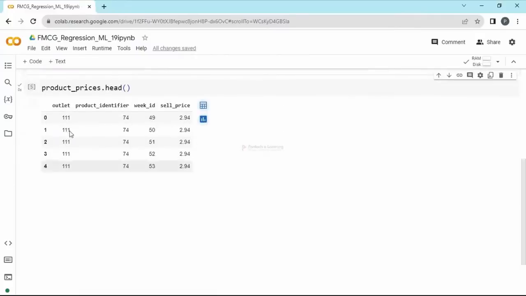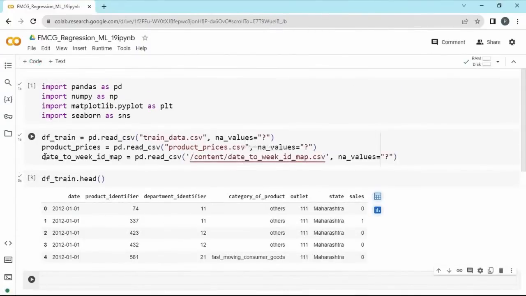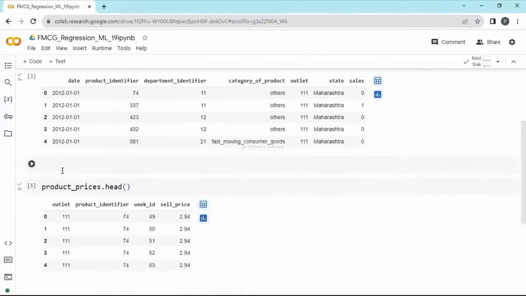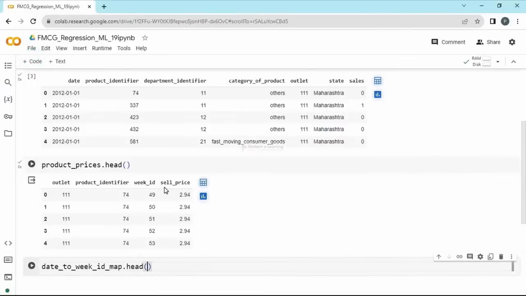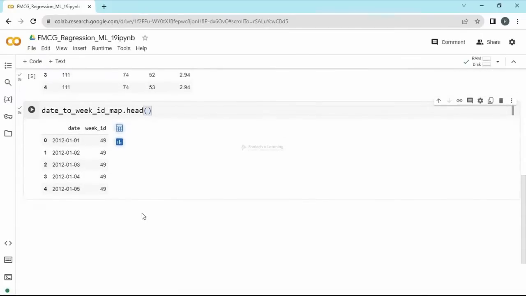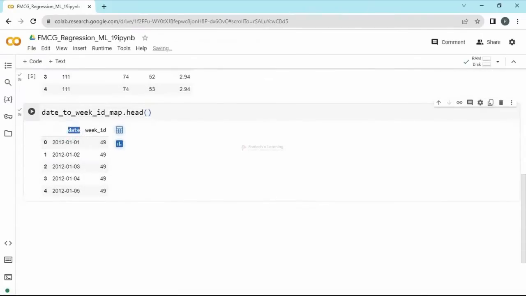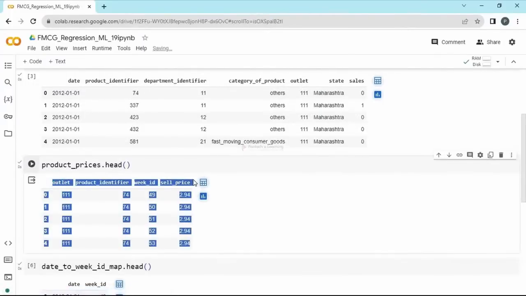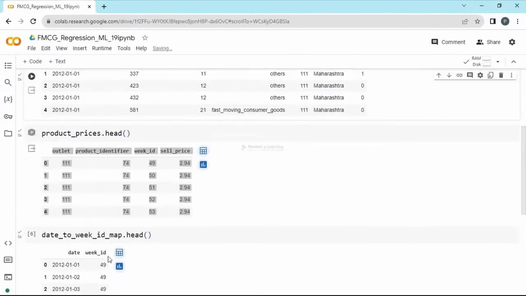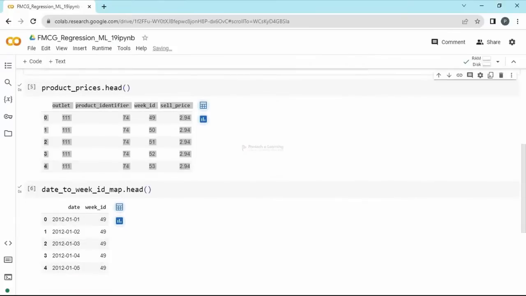Anyway, without coming to a conclusion, I just want to explore this date to week ID map, which I hope is going to solve our problem. So let me explore that part too. Let us go with .head here. So we have here the respective date and week ID. This is the data set we have. Here we can map the respective date and week ID. If you map those two, you could get all the features where you could join this based on the date feature. If you combine, you can get everything joined in a single data set.